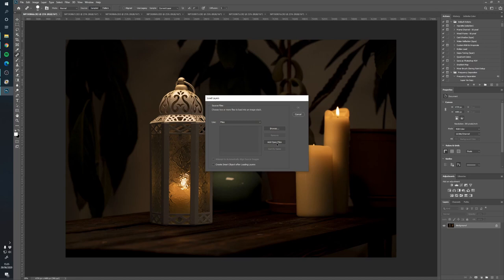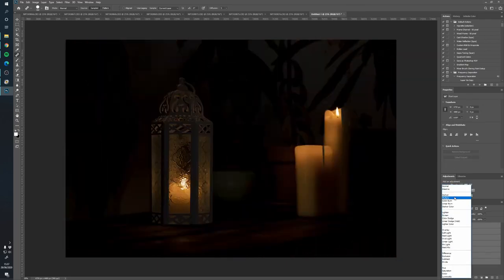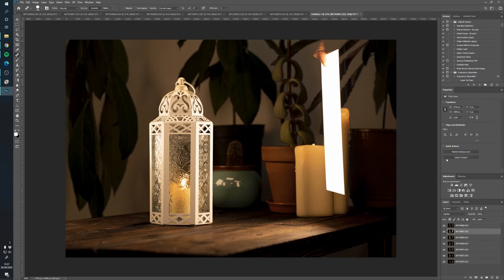Hit Add Open Files. And if your images were shot handheld and you're trying to get it pretty close, you can click this button here to attempt to automatically align source images. We shouldn't need to do that as I had it on a tripod, so I'm not going to bother. Now I have the file open with all the images as different layers. Then we can select all of the layers and use this little drop-down menu, which is our blending mode, and we can find one that works. Usually Lighten is the best one for this. And you'll notice that the light panel comes into the image in one of the layers. If you know how to use layer masks, I would mask that out. Another way of doing it is just using an eraser and deleting that part of the image.